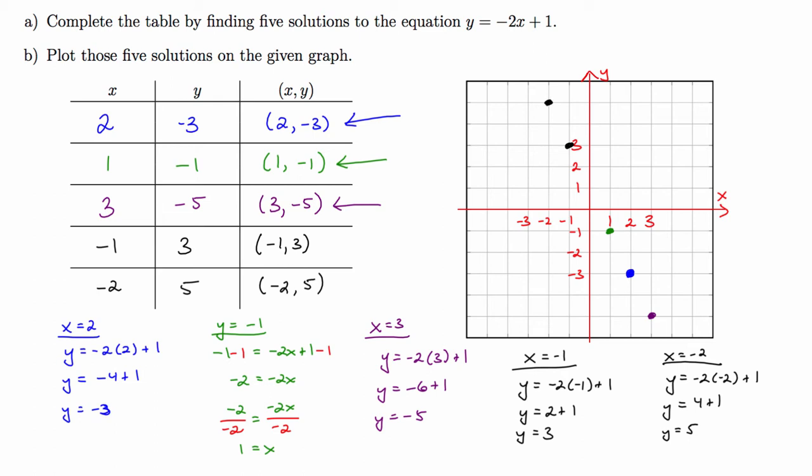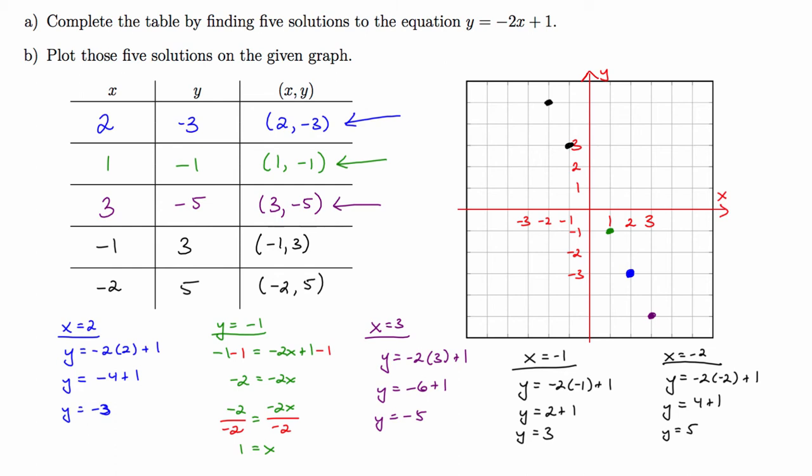In plotting these 5 points, something should definitely stand out in the graph. You should recognize that it appears these 5 points lie on the same line. One of the reasons we call these linear equations is when we do plot the solutions for any one of these equations, we will always obtain a line.